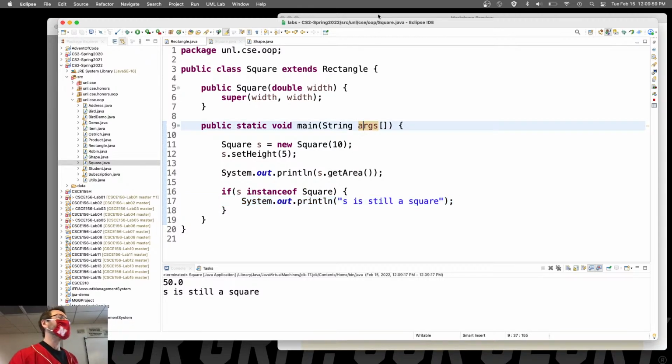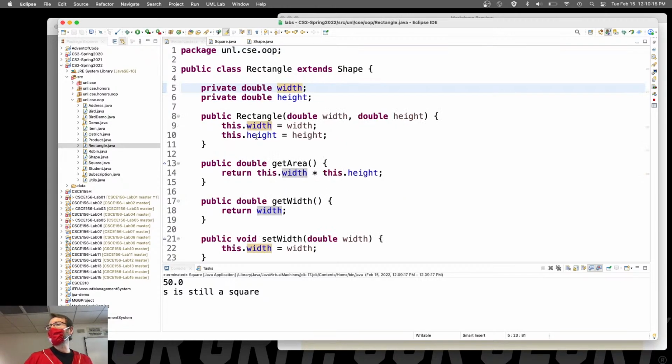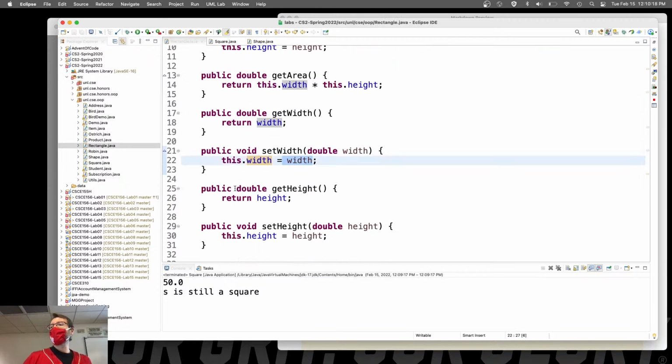What would be the solution here? I could change it so that, let's see, a square, anytime that I change its shape over here to a rectangle, set its width, anytime I set its width, I also set its height. That seems like, well, you called width, not height, right? That's doing some behind-the-scenes magic for you to ensure that it's still a square. Is that really what you meant? Or is there a better way that I could have done this? Should I even allow them to set things, change things?